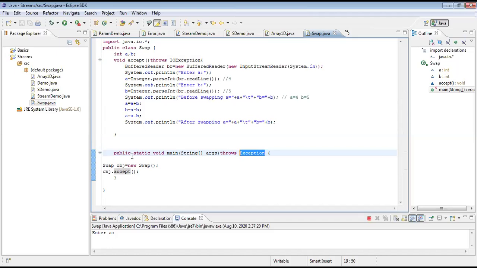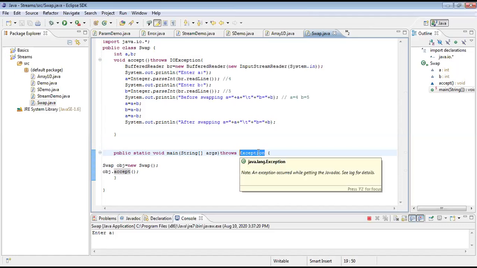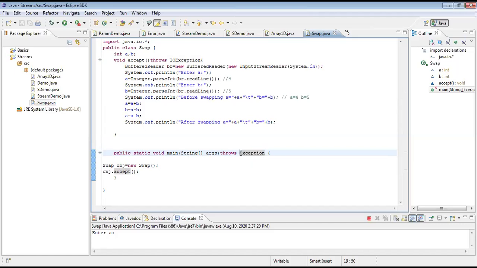Here also, the main method is the starting point for program execution, as you know. So this is obviously the parent, and the parent should come first. If I go with IO, it won't work, as we have just seen. First parent, then child. But if we use IO on both sides, it will work. No issue. We can use both the same, no problem at all, no ambiguity.